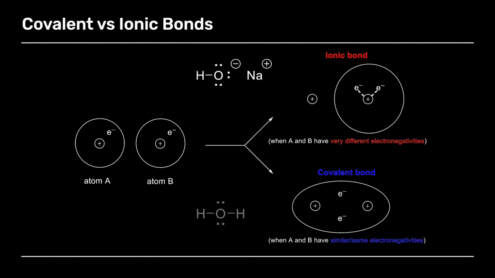Now, in a covalent bond, if atom A and B have the same or similar electronegativities, they will share their electrons. They'll combine to form an orbital that has both electrons within that same orbital. In this configuration of the covalent bond, you have attractive interactions between the electrons and the nuclei within that orbital, in addition to repulsive interactions between the two like electrons or the two like positively charged nuclei. But that attractive force is maximized by its bond length.